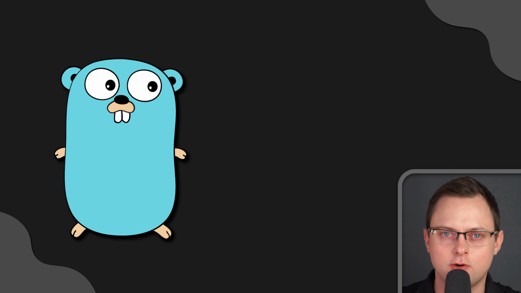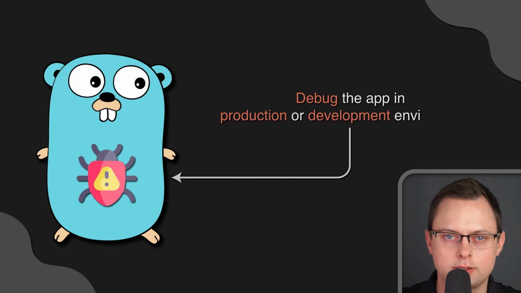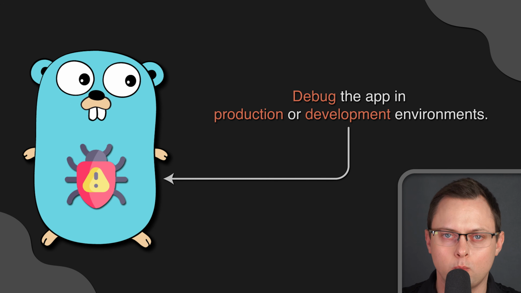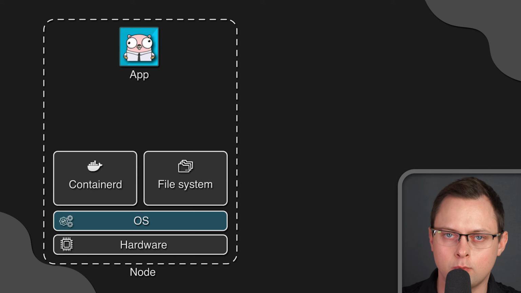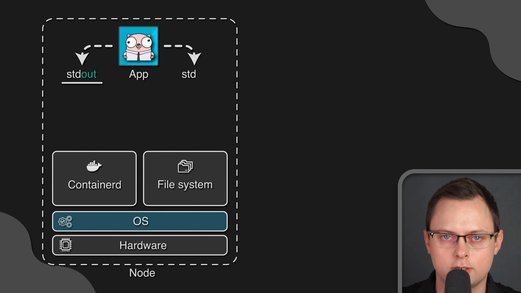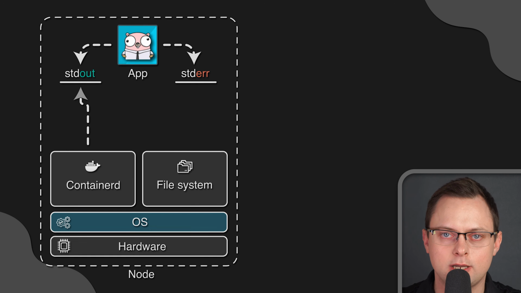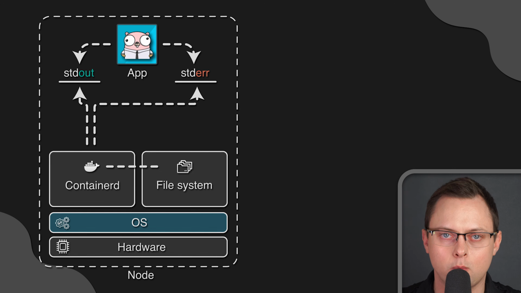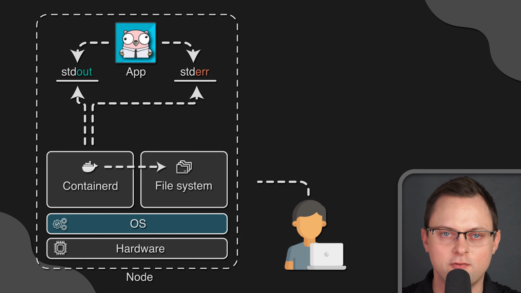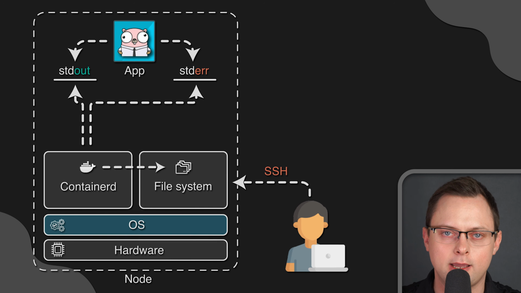It's impossible to develop applications without any bugs. Once in a while, we may need to debug the application running in production or your development environments. When we deploy the app to Kubernetes, most of the time we configure the app to write logs to standard output or standard error. Runtimes such as containerd would scrape those logs and store them locally on the node where the pod is running. If you have hundreds of nodes, it's possible but very time-consuming and not convenient to SSH into each node and read the logs.